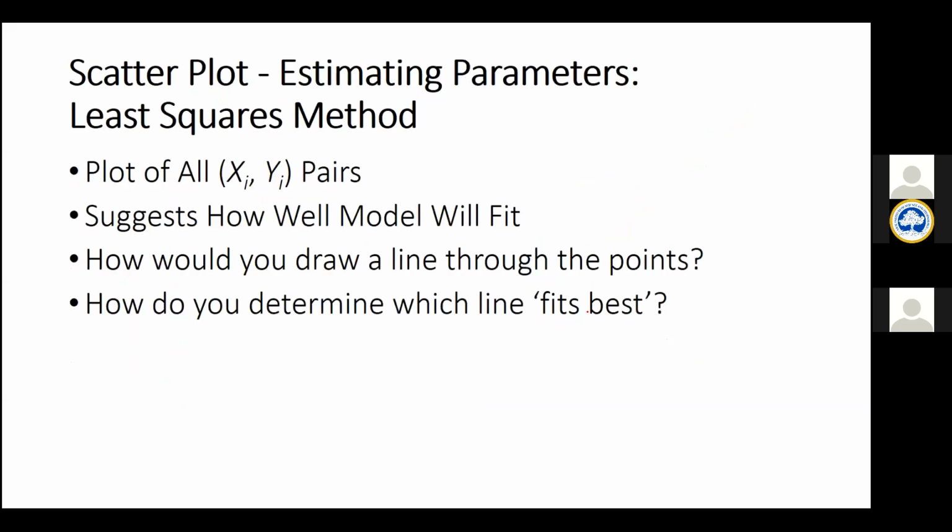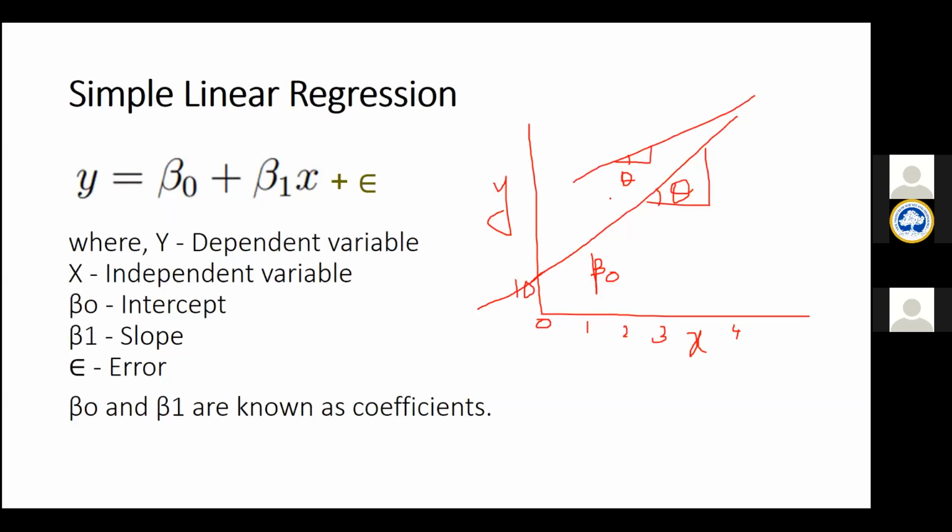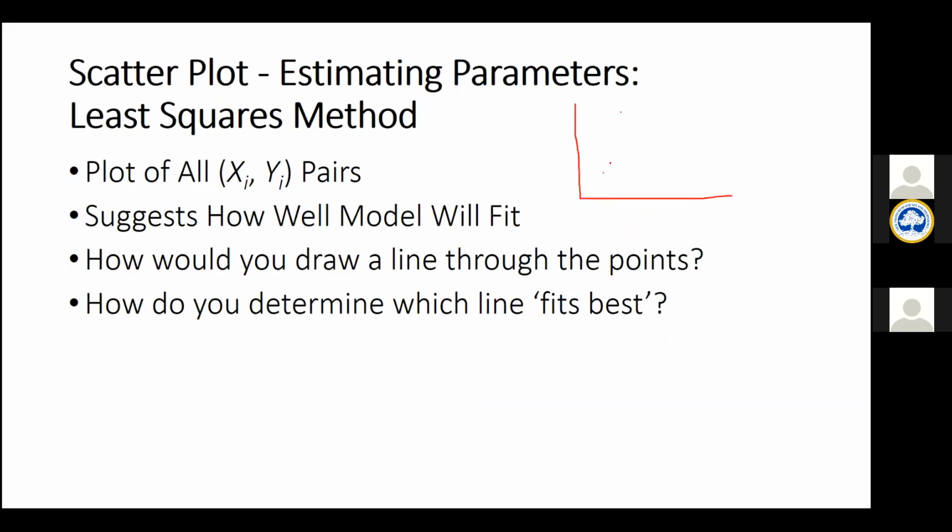Normally, we use the least square method mathematically to find out, if I give certain values for this equation, how to find the best fit. Suppose I have this kind of dots, then which is the line? Whether I have to draw the line here, or here, or here. Which line is the best line? So I have to find the best line. How to find the best line for that?